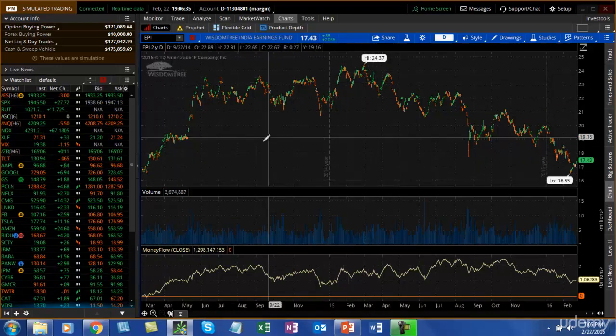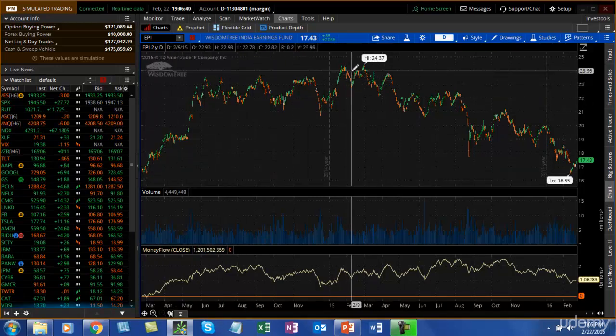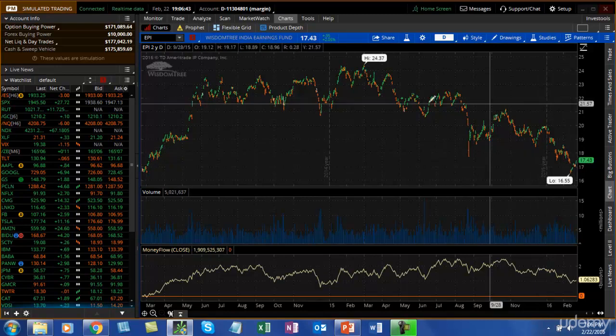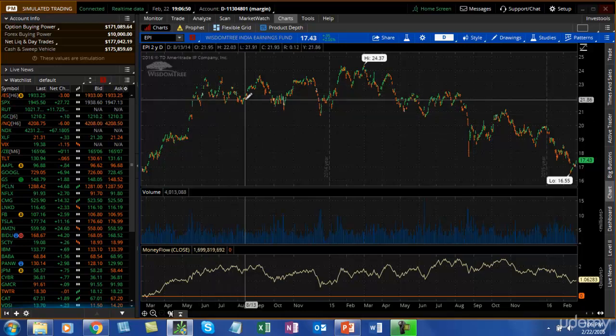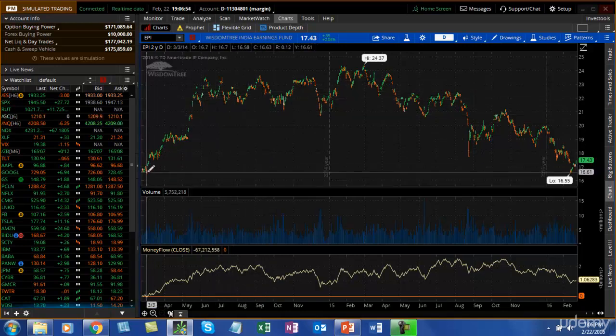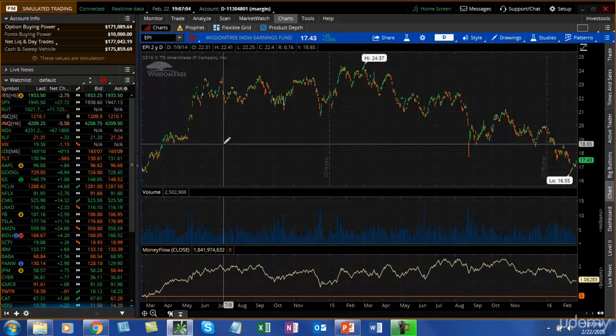And so you can see that, and probably it's even coming down from a lower level there. And at some point, it petered out and all the optimism went away, and now it's back down to its lows. But you can see that these kind of trends, they last. And although you'll see up and down, in general, the trend was up from here all the way till its high at 24. So these trends tend to last quite a bit, even in sectors.